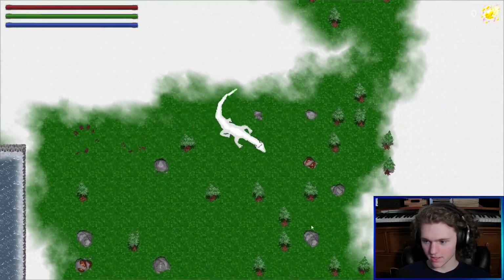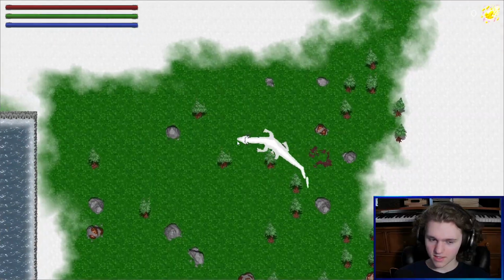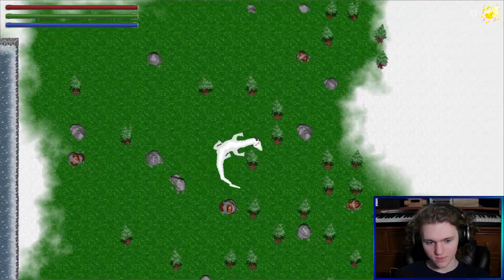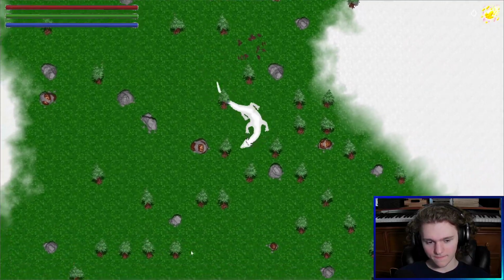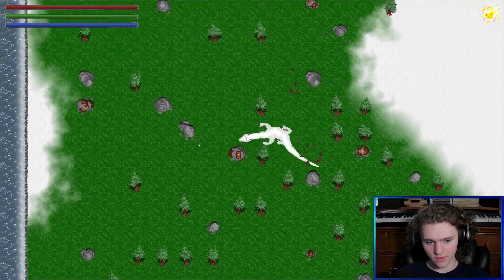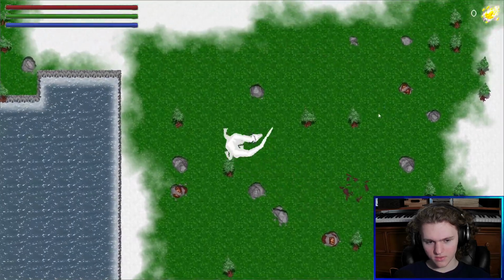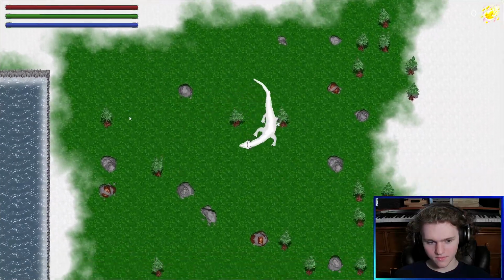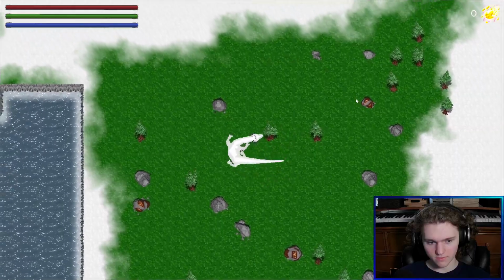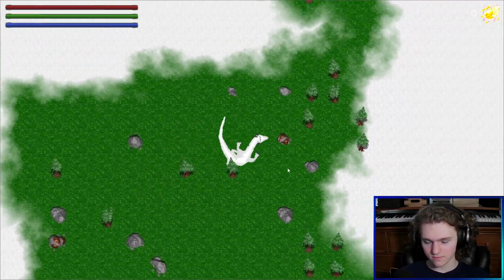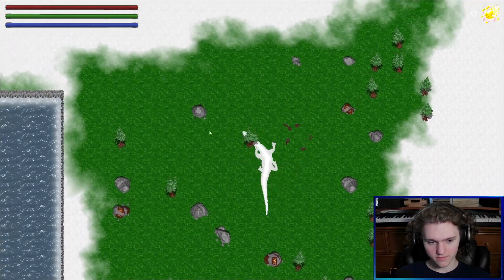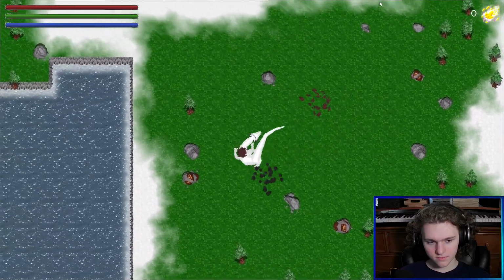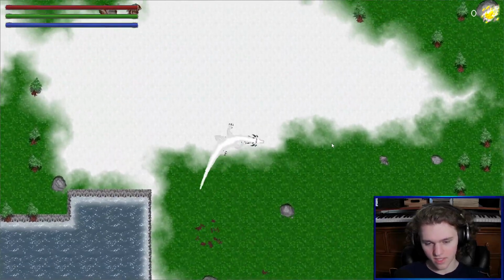Also, I was mentioning the other day, it would be nice if we had something to cast shadows, like on the trees and stuff. But they actually have shadows already painted into the sprites, which I forgot about. I don't know if that's something I want to keep or not. Yeah, especially you can see how it's like layering in 3D, how it just layers over top of the 3D rendered stuff. Wait, this isn't 3D. This is a sprite. Okay, I don't know what the hell I'm saying. Might want to find a better way to handle shadows. I'm not sure.